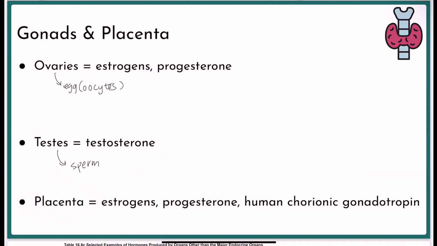Last but not least is the placenta, which is a whole organ formed during pregnancy that has lots of endocrine functions, and it gets delivered after childbirth. So it helps make sure that the fetus is sustained nutrient-wise and all of the things, but it also releases hormones that influence pregnancy. This is stuff like estrogens and progesterone, but also human chorionic gonadotropin, which is HCG, the hormone that's detected in the early stages of pregnancy with the pregnancy test. And the same one you can buy at Target or whatever. And again, we'll talk more about this during the repro unit.